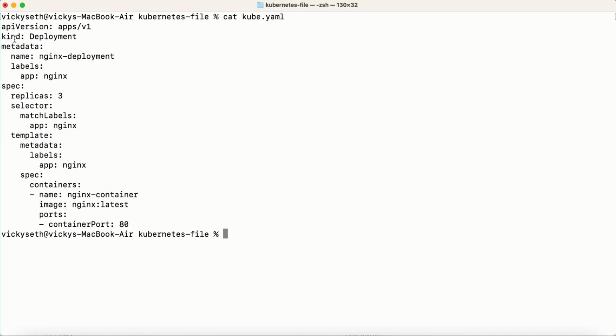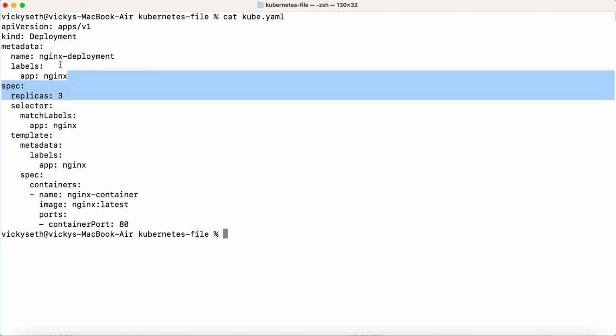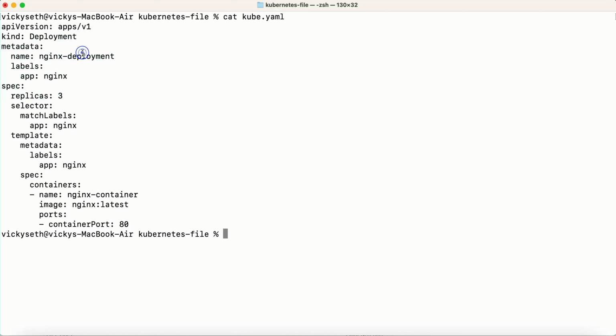Okay. The next one we have is the kind. In the kind, we can have a pod, a deployment, a stateful set, a job, an ingress, networking, and many more. These are the most common ones which we are going to mention in the kind.